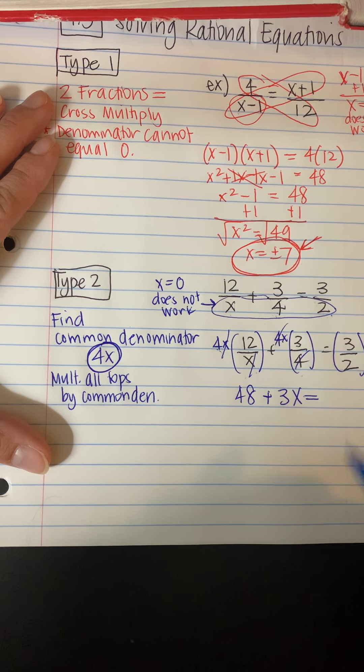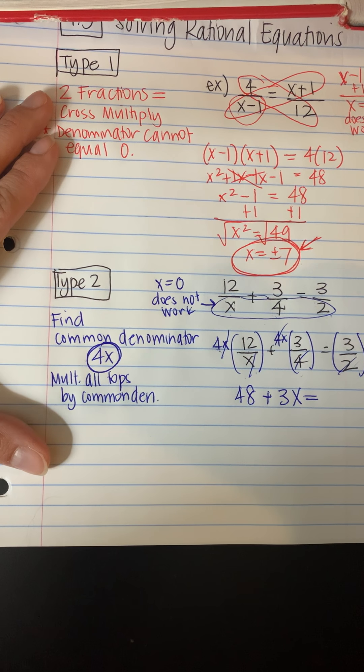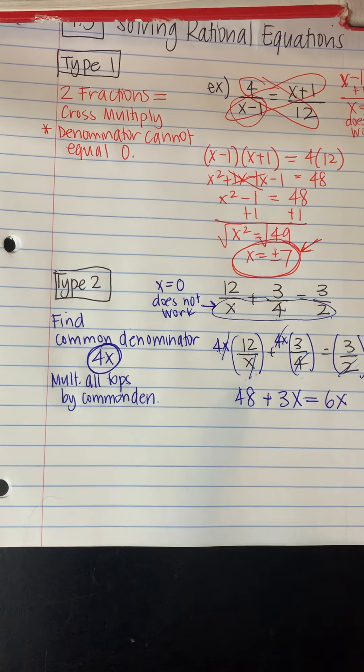Equals. So again, the fraction's gone. This one, the 4 over 2 can become 2 over 1, or just 2x. So this is 3 times 2x, which is 6x. So take a minute to see what I did there. I got rid of all these fractions by multiplying by this common denominator.